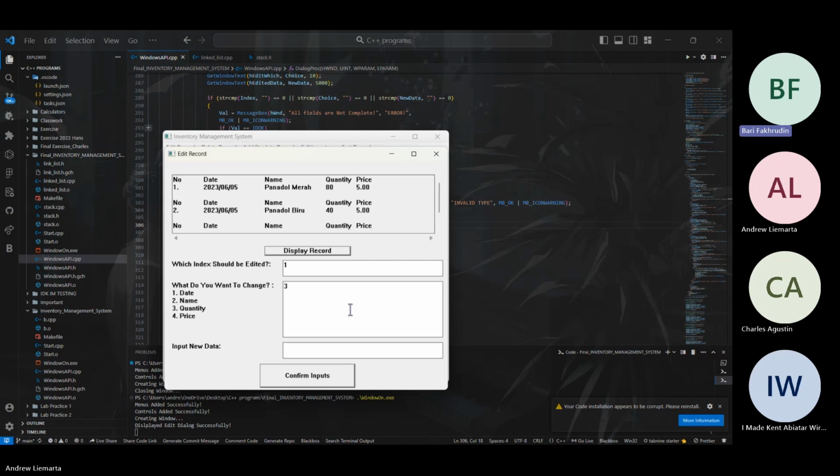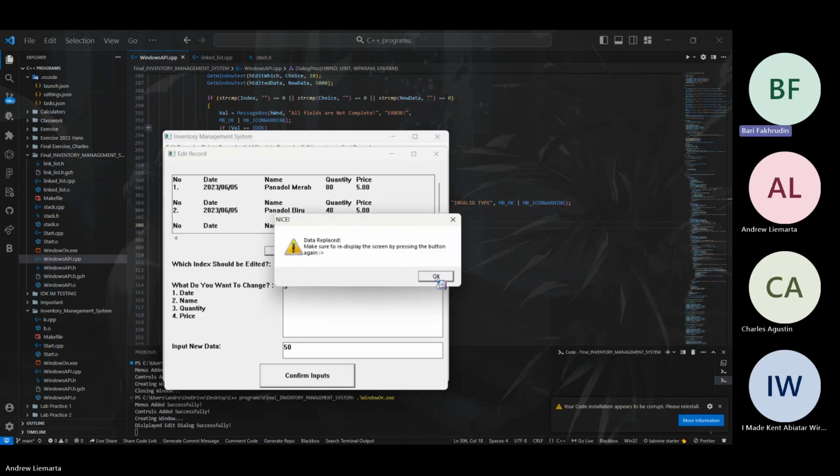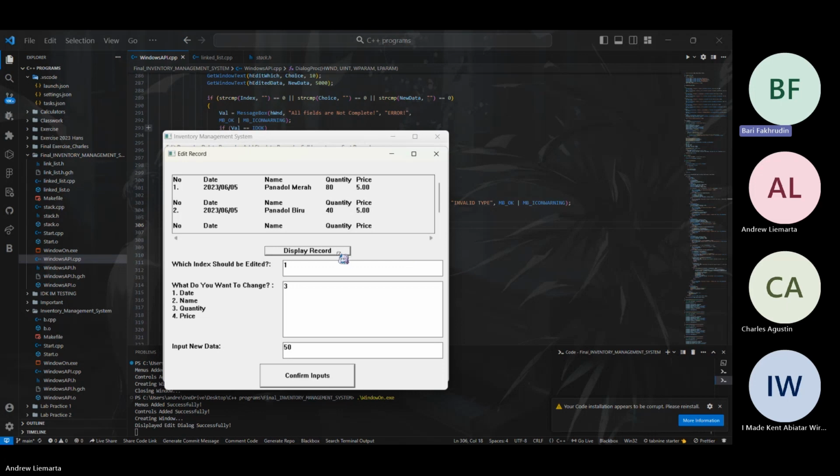So we put 3 and input new data. Let's say we want to change it to 50. Press confirm inputs. Okay. Display records. And we can see that the quantity of Panadol Merah has been updated.